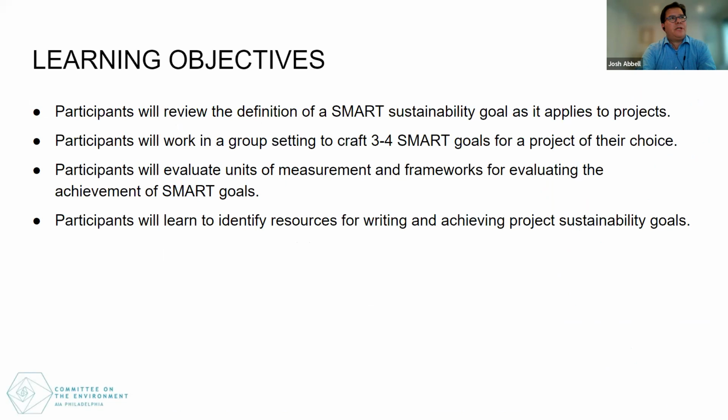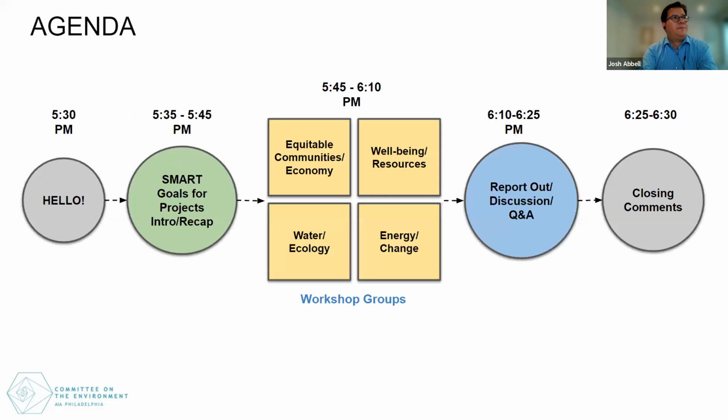Just to run through the learning objectives. Last month we talked about what SMART sustainability goals are and how they apply to projects. Our goal tonight, as we get into the breakout sessions, will be to identify some goals for a hypothetical or real project, center the discussion around that, and set measurable and achievable goals that we can pursue. We'll also share some resources to support that effort.